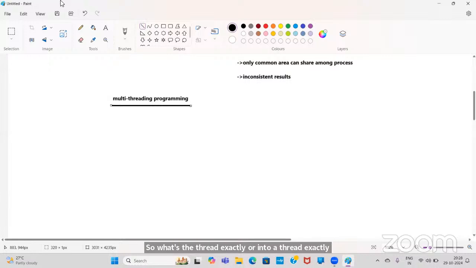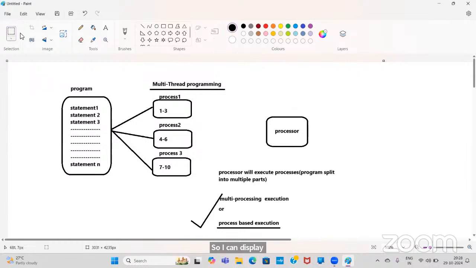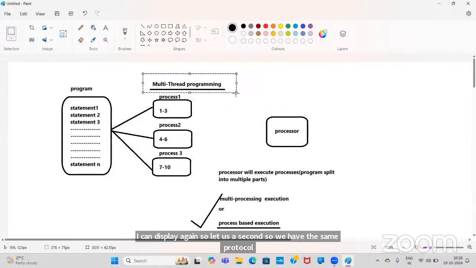Let us assume we have the same program and the same process.